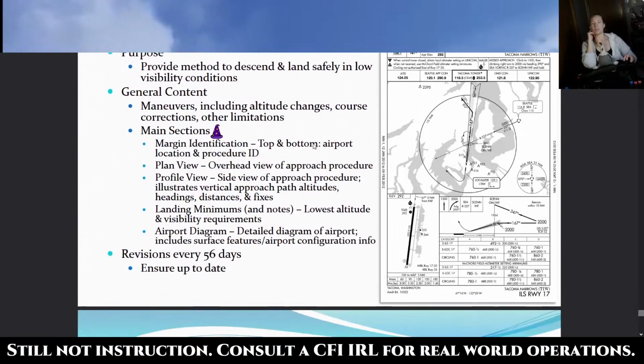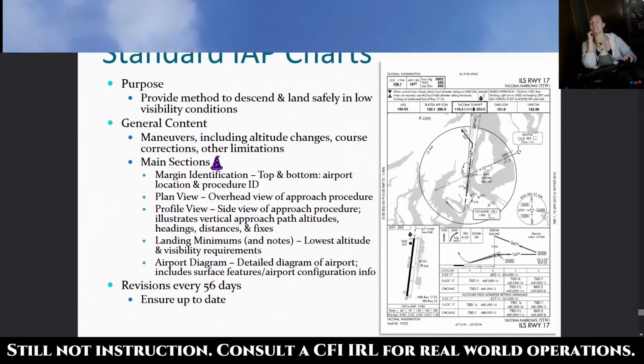Standard instrument approach charts. We have done these. Purpose being, it provides a method to descend and land safely in low visibility conditions. General content gives maneuvers, including altitude changes, shown here, as well as course corrections, as shown here, as well as other sorts of limitations. Main sections of our plate being margin identification, up here, down here, top and bottom, airport location, and procedure identification.